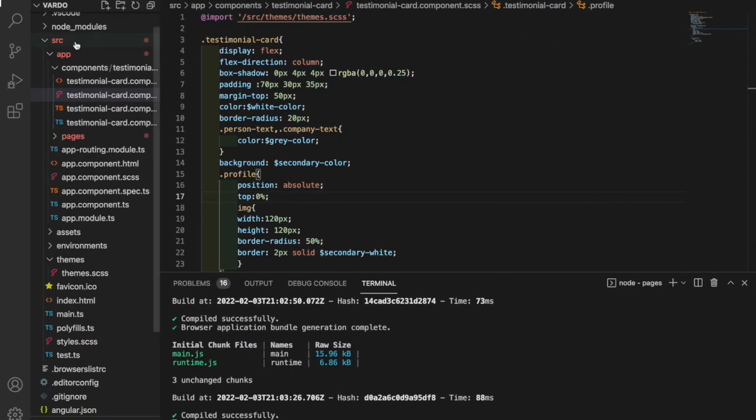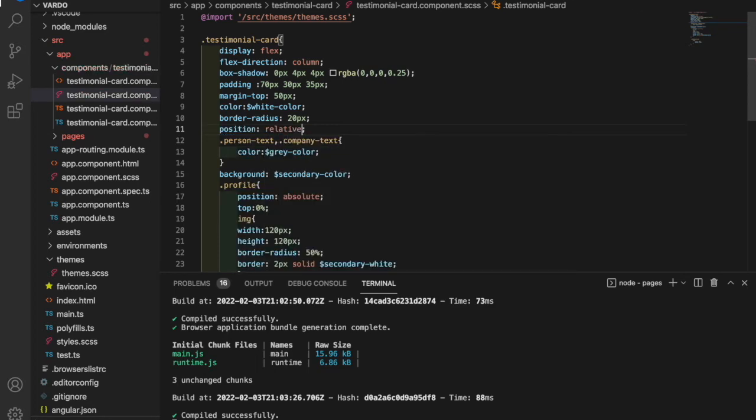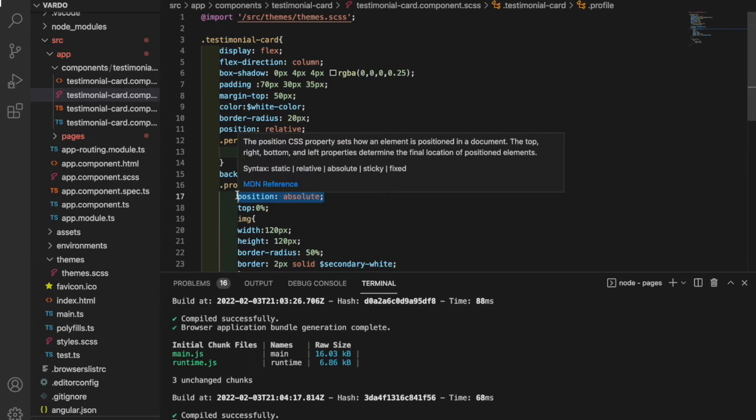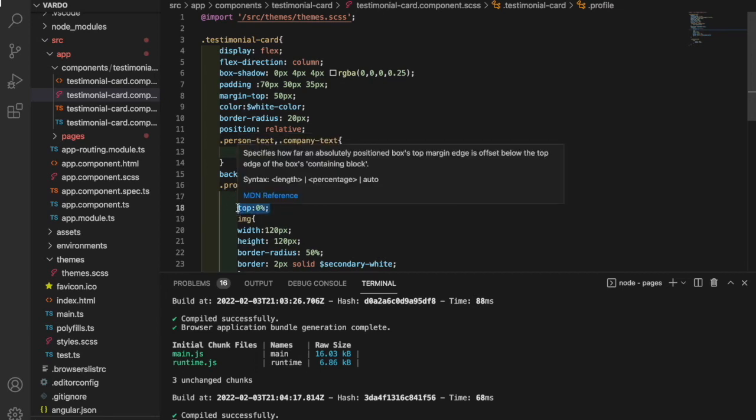Sorry for that. So how we can go about fixing this issue is setting the parent's position to relative. So when we set the parent's position to relative and then set the child component's position to absolute, what we're saying to the DOM is to make this specific class or div's position absolute, but if you set top to 0, it should be at the top of the parent's component.